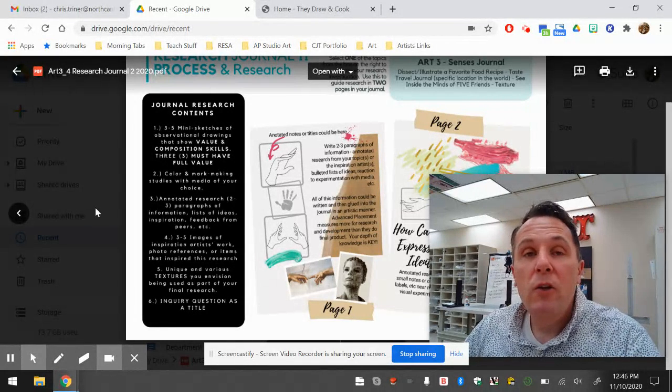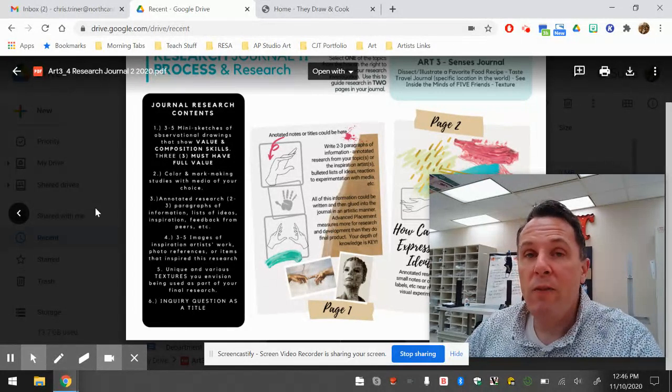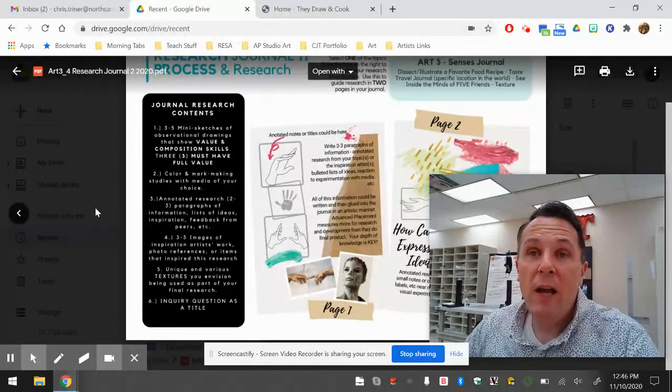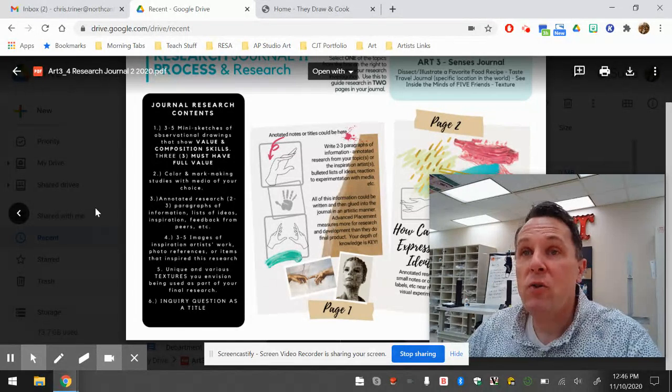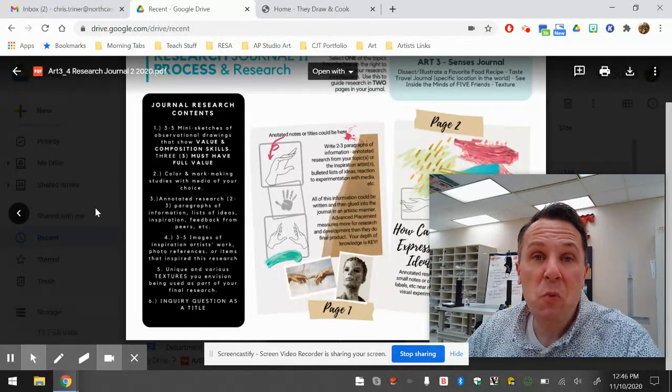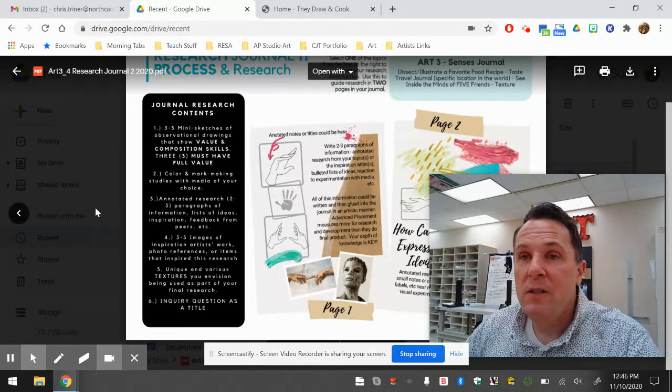Number 2, you choose the media, the color, and the way that you're going to make the marks. In other words, are you going to use marker? Are you going to use ink? Are you going to use watercolor? Are you going to use a combination of those things with colored pencil? You may choose whatever you'd like, but you should show experimentation with mark making so that everything isn't always exactly the same. So try different marks, try different ways that you can control a colored pencil. Are there different usages and ways that you can use watercolor? Find different marks, use them successfully within the assignment.